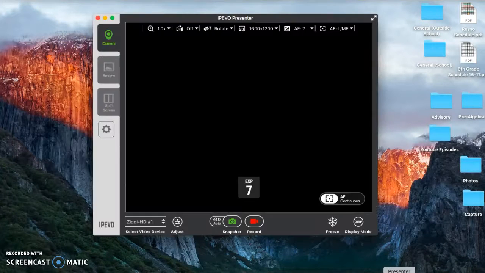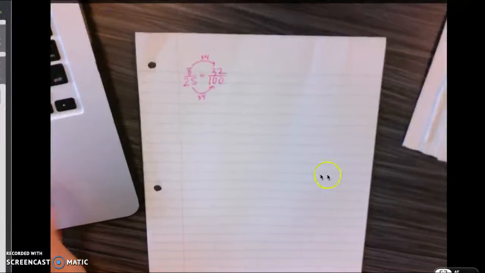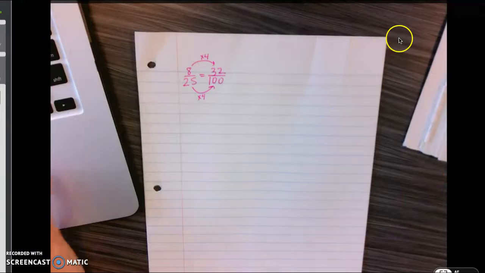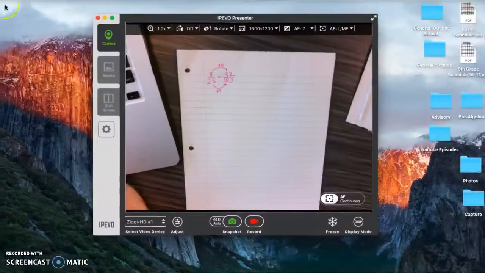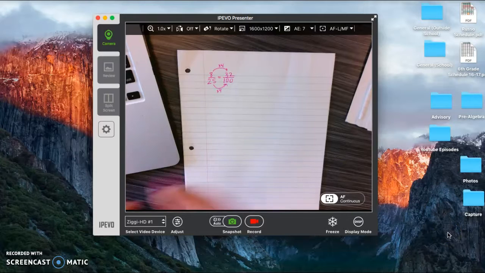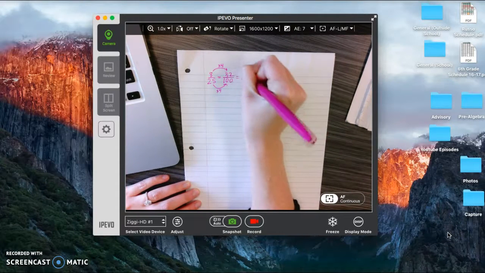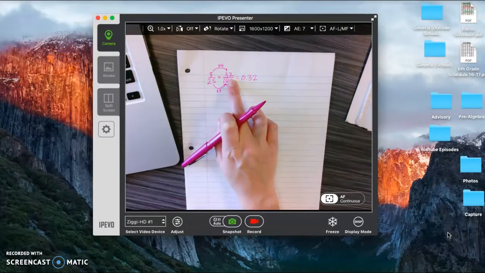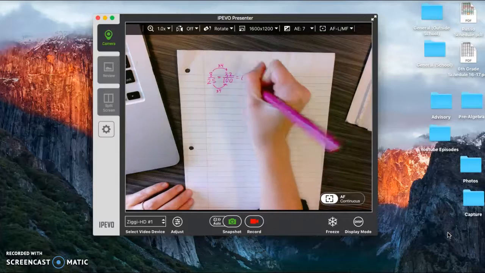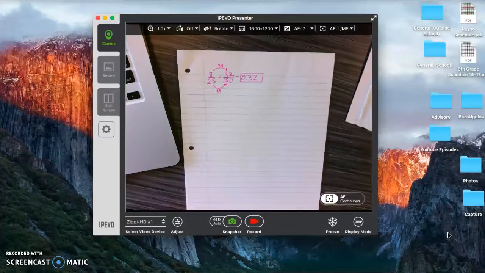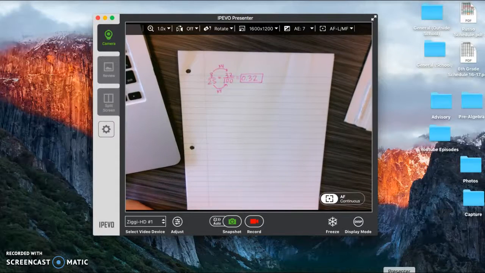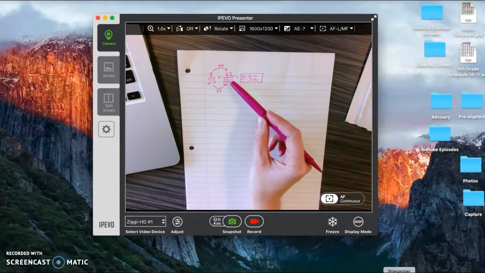So if I think about 32 over 100, that is going to be a friendly fraction that I can then pretty easily change into a decimal because I have a friendly denominator of 100. So 32 hundredths is going to be 0.32. This is going to be a terminating decimal because if I do 32 divided by 100, I'm going to get a remainder of 0. So 8 over 25 was friendly to change into a decimal because my denominator of 25 was really easily able to change into 32 hundredths, which is a friendly denominator.